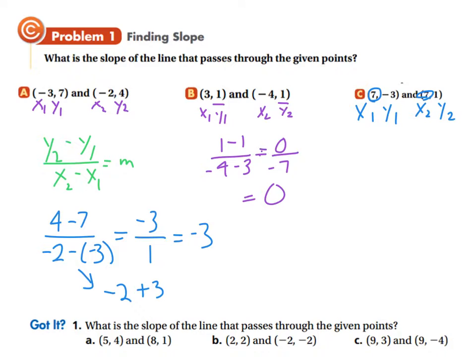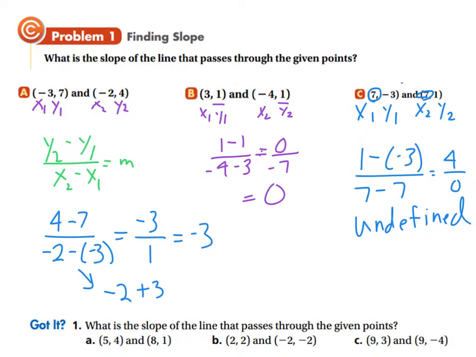So if I look at setting up the slope, I'd have 1 minus a negative 3 over 7 minus 7. So this would really be 1 plus 3 in the numerator, so 4 over 0. Again, if you need help with that, check your calculator, but that will tell you that there is an error because you cannot divide by 0, so this slope is undefined.